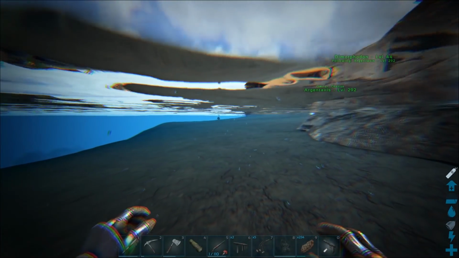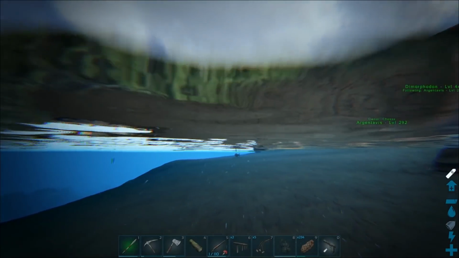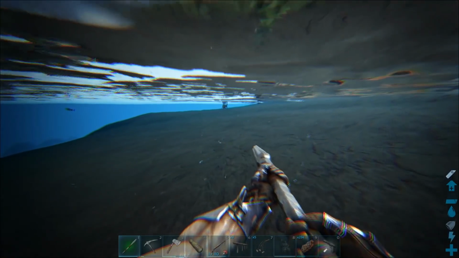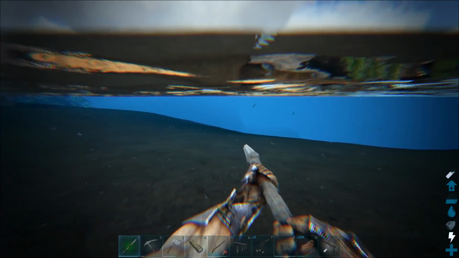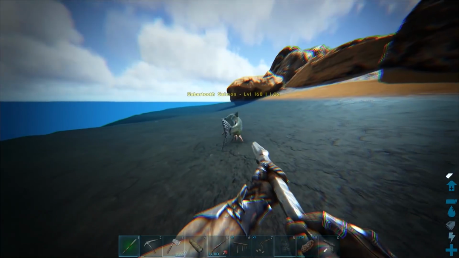How's the water looking here? Actually, it doesn't look too bad. Okay, we're okay, sort of, I think, maybe. Is that a piranha? No, it's just a fish. I think we're okay. Maybe we can do this. We can get a couple Hesperornis. That would be really great.